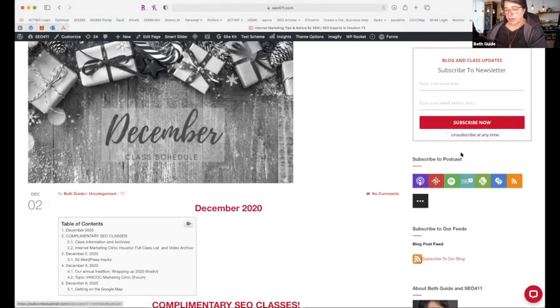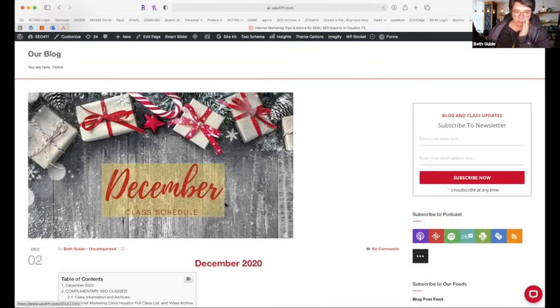But just beware that if you do it, make sure you're doing it in a way that's in your best interest. And you're not just doing it to be junking everything all up. It's a way for users to have the tools that they need. I wanted to make sure that people knew that they could sign up. Even this could probably come off of here, but I want people following that podcast. So that's kind of why I stuck that there.